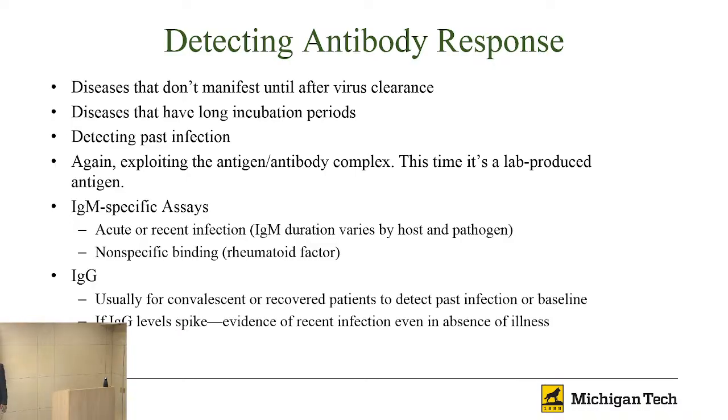Diseases that have long incubation periods, you should see the antibody. Detecting past infection, you should be able to see the antibody. Like if you have dengue, probably if you check next year at some point you may have antibody, which should protect. If you have not done typing, you can say it will be protecting against type 1 or type 2 or something. But that's why people want to make sure that if you get reinfected, it may aggravate, because we talked about antibody-mediated enhancement, which is very bad for dengue and sometimes lethal.